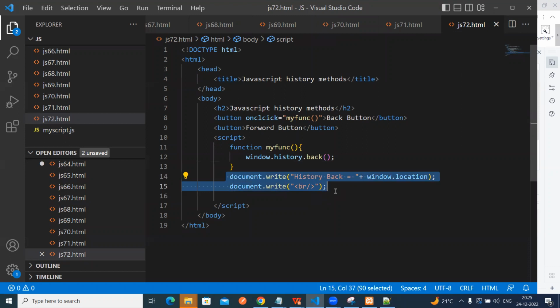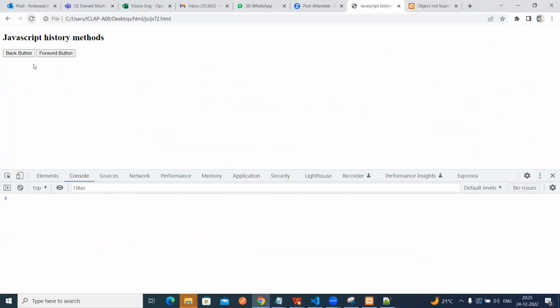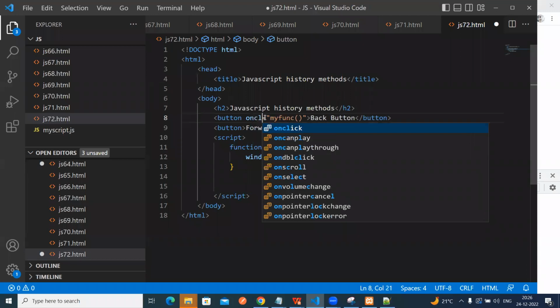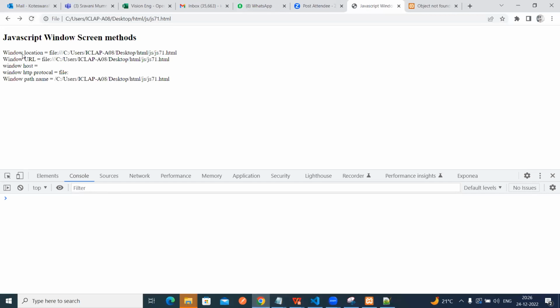Okay. Now you can see we are in 72.html. When I click on the back button, onclick, okay, it is going to 71.html. Now here the forward button is enabled.